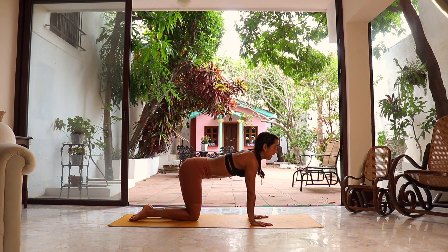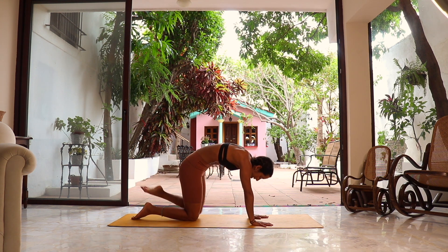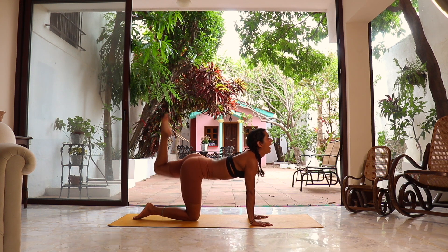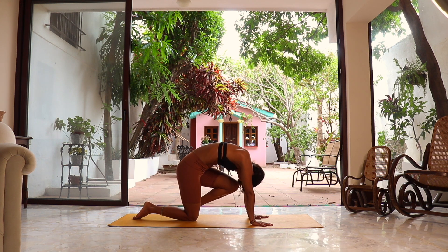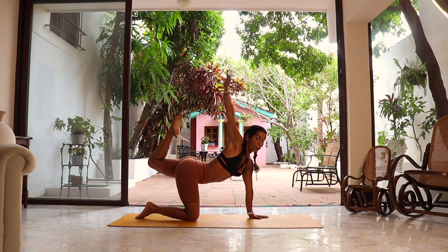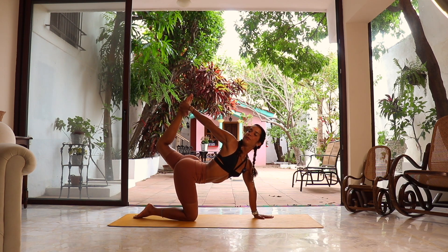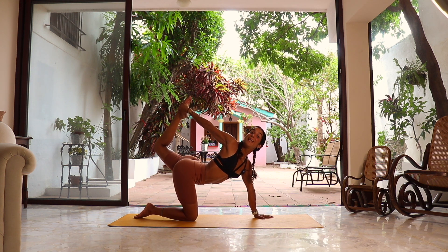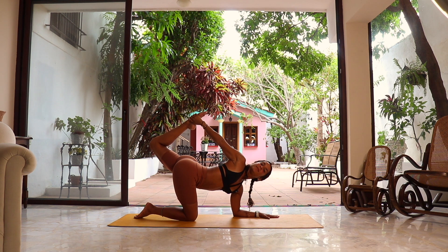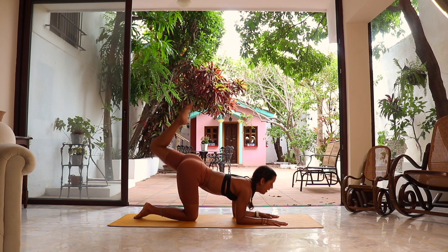Both hands stay on the floor. Keeping the left knee bent, send the left leg up, try to touch the back of the head as you arch, looking up, and contract — kiss the knee, round. One more inhale, touching the back of the head, arch. Exhale, kiss the knee, contract. Last one, touching the back of the head, looking up. Now bring the right arm on a half circle to reach and grab that left foot. If you grab it, pull it up, open, and twist — hold it there for four, three, two. You can stay like that or bend the left elbow, dropping the forearm on the floor to get a little deeper into the twist.